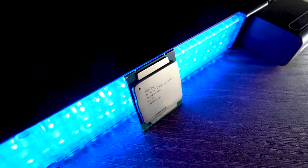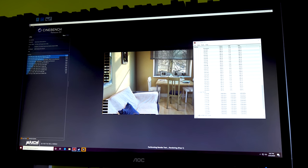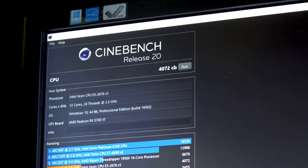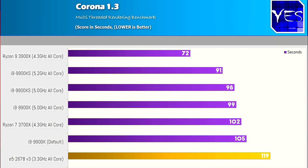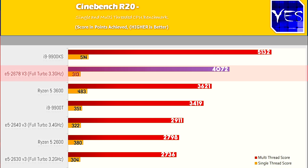Moving on to productivity benchmarks, this is where the 12-core really starts to shine. If you're going with a workstation first and gaming desktop second, this CPU really puts in the value-for-money punches. In 7-zip, the compression numbers are actually beating out that of a 9900K, and the decompression numbers are still very respectable against higher-end CPUs. In the Blender 1.3 benchmark, it scored a very respectable 159 seconds, coming in the same league as CPUs that cost a lot more. In Geekbench 4, we had a very good multi-threaded score with 12 cores and 24 threads, though the single-thread score was lagging behind. In Cinebench R20, the multi-threaded score is very impressive at over 4,000 points, with the single-threaded score in the same range as the other two Xeons.